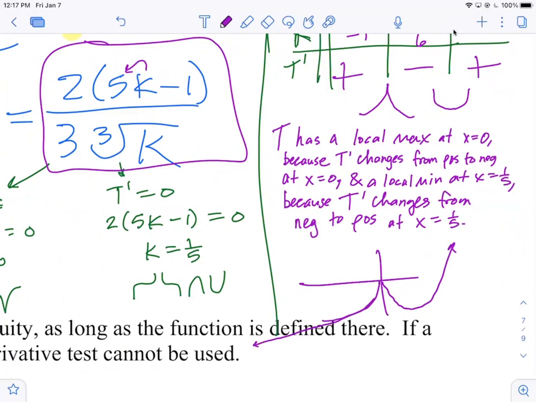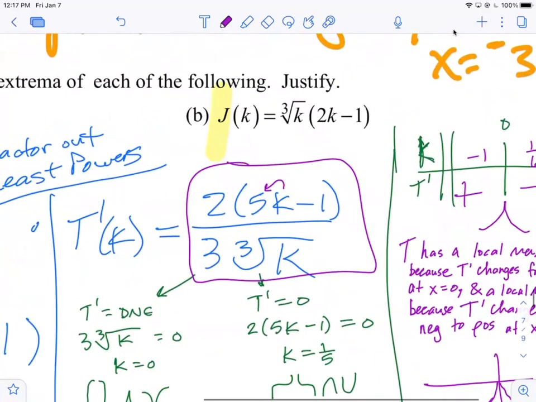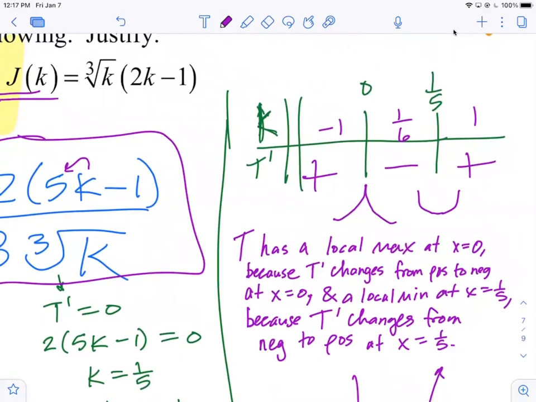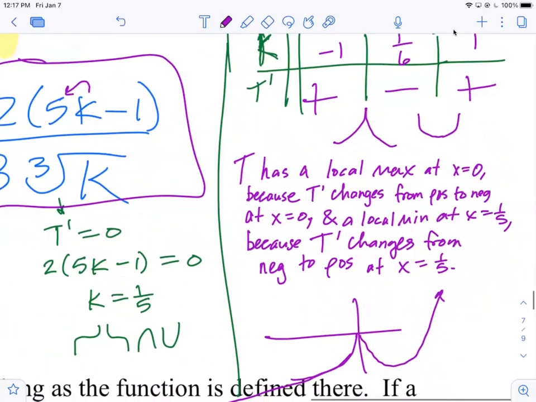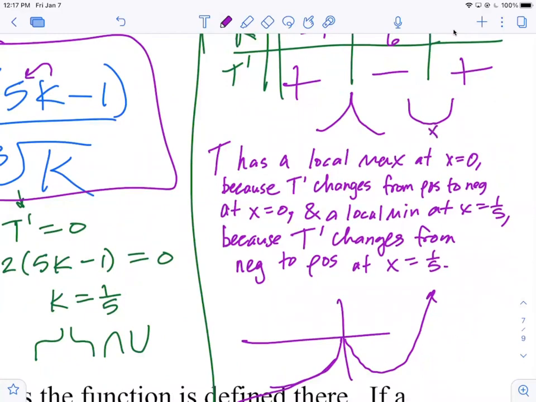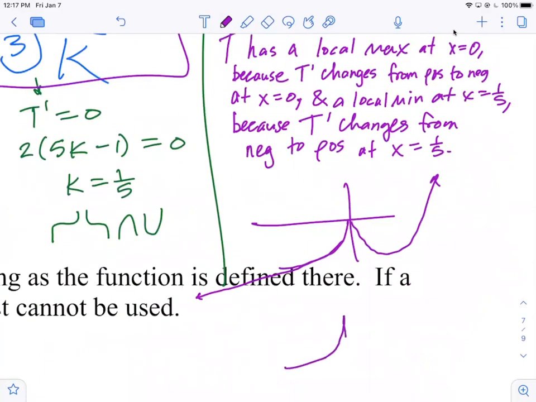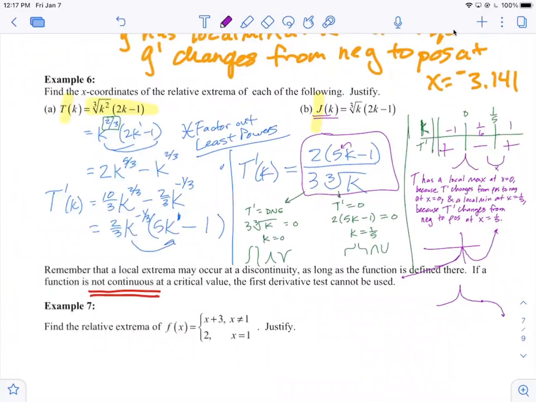Vertical tangent, horizontal tangent. Now, I'm not going to work Jenna, not because I don't like her as much, but the only difference really is that it's the same sign on both sides. So there is not going to be a local min here. I believe it looks like this. It comes up and bounces at 0, and then it does this and continues down. So we have a horizontal tangent, but the derivative is negative on both sides. So if we had the time, we would do it. You would work it the same way. Maybe you try it on your own as extra practice. Since there's not as many on the worksheet, feel free to do that.